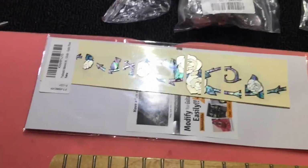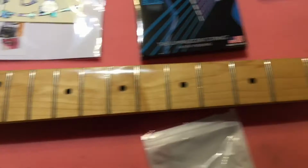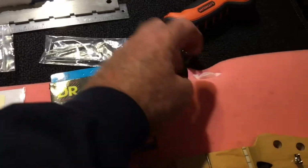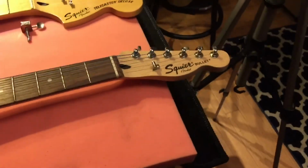We're going to put a new set of the blue strings on. We're going to dress up the fretboard with some nice little decals, or decals as I call them, but people online call them decals. And then we'll tune it all up with the Snark tuner and get it playing like a champion all over again and see how that all works out. So stand by.